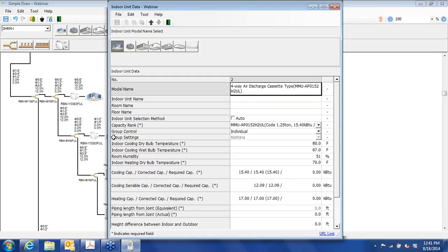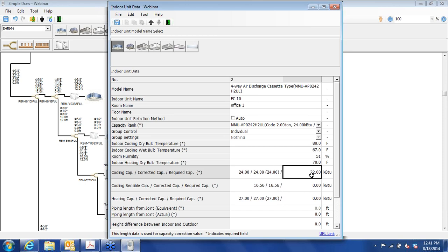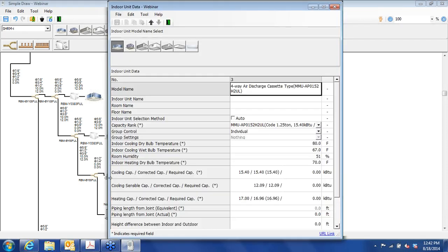Next one, we've already got our flow selector unit in there. By the way, if you wanted to add room names, you can do that too. We'll call this Office 1, just to show that you can do that. Two-ton unit. We'll save it back. Now let's say that you put your indoor unit in, but you forgot your selector. I'll show right now that we can put it in afterwards.